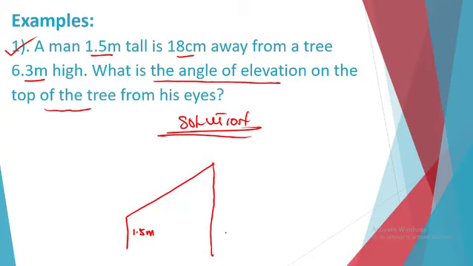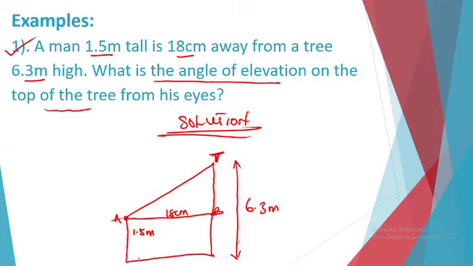So from here down to this point is 6.3 meters. Let's call here T, and then we have a line here where we are told that he is 18 centimeters away from the tree. So from here to here is 18 centimeters. Let's call it A, B. This is 18 centimeters. Then let us join this and title it C, D. Remember these two sides are equal, and AB and CD are also equal. Now this is the angle that is formed, and we are to find this angle.